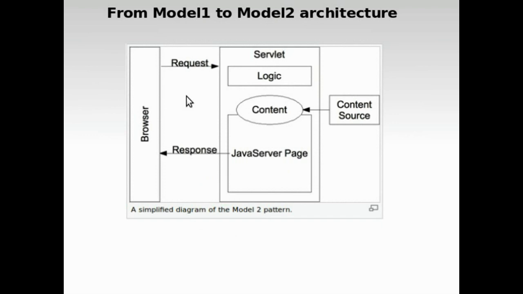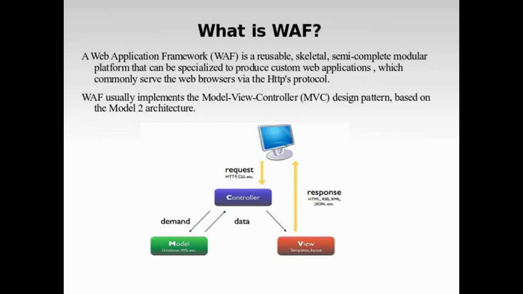Now let us move on to a web application framework. A web application framework is a reusable, skeletal, semi-complete modular platform that can be specialized to produce custom web applications, which commonly serve the web browser via the HTTP protocol. WAF usually implements the Model View Controller MVC design pattern based on the Model 2 architecture.